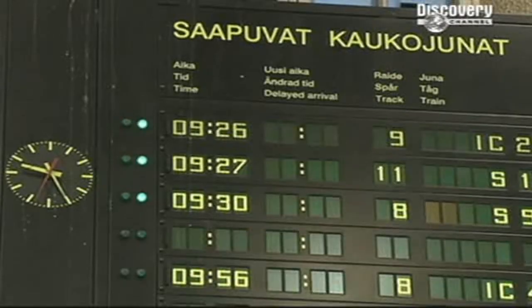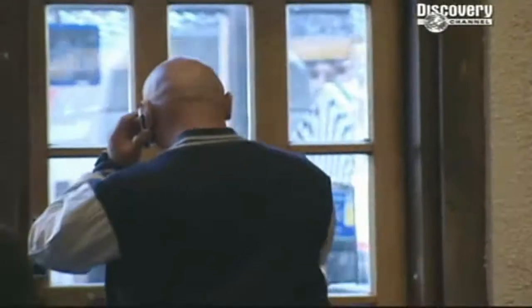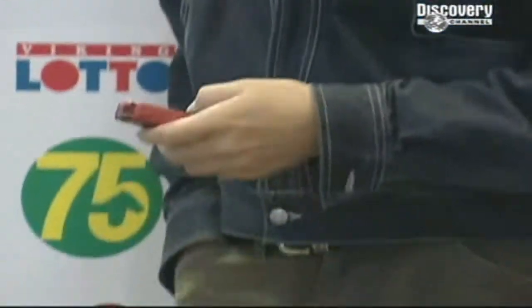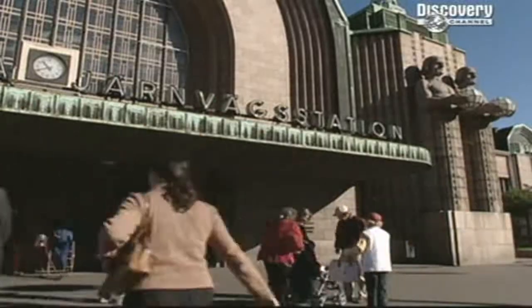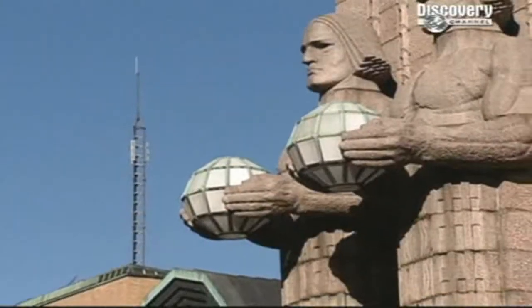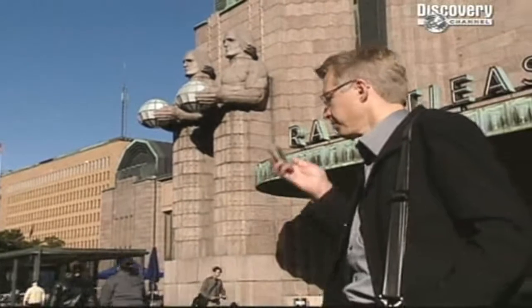But how do mobile or cell phones work? With walkie-talkies, you can only talk or listen, but not at the same time. How do mobile phones get around this problem? Well, a mobile phone is effectively two walkie-talkies rolled into one. When you send a call, one radio frequency sends the voice signal to a nearby transmission tower, while a second listens out for the incoming voice transmission.